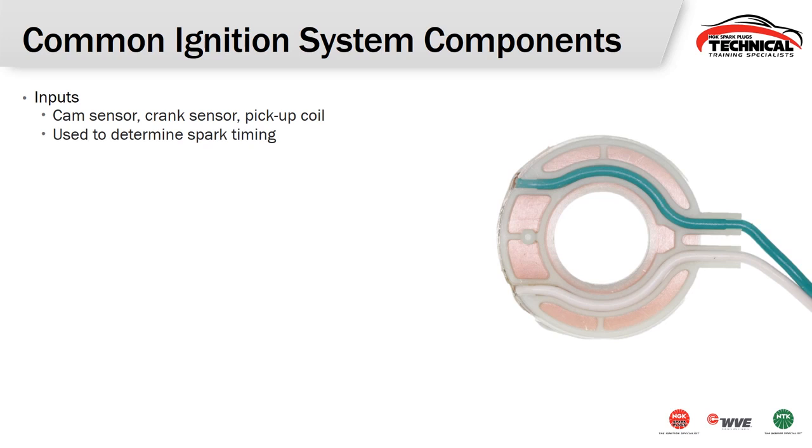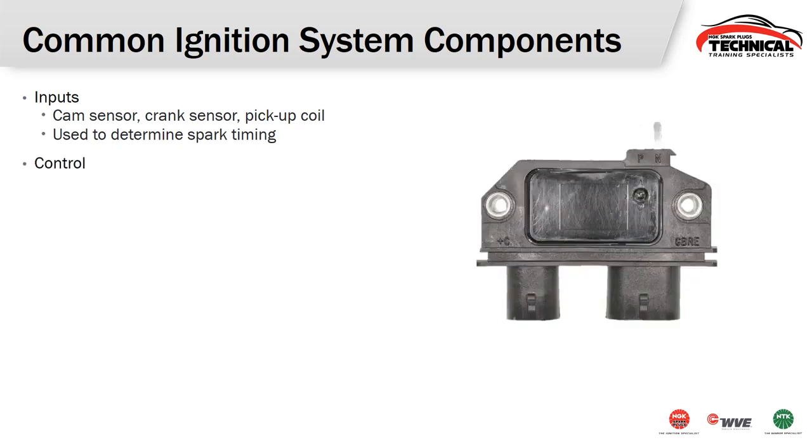So every single ignition system shares these common components in one form or another. Every system has some sort of input, and this input is going to be a cam sensor, a pickup coil. Something is telling that spark when to fire. It could be a mechanical adjustment inside the distributor. Whatever it may be, there's some sort of input to the ignition system to label ignition spark timing. Now, there's also going to be some form of control. This could be electronic with a module of some kind or an engine controller, or this could be mechanical as well with ignition points that you'll find on old distributor style ignition systems.